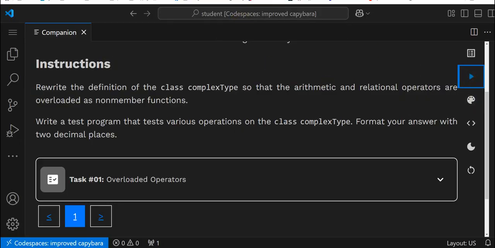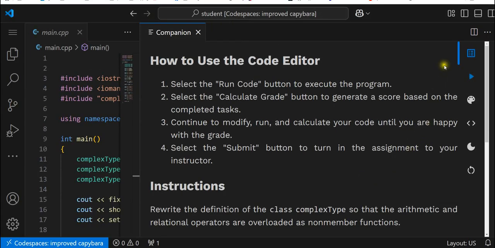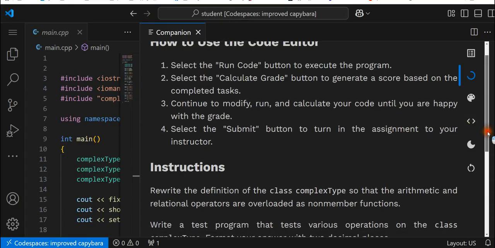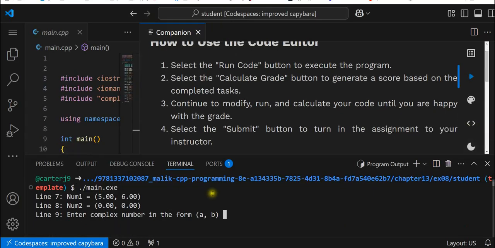Let's go ahead and open that. All right, got it restarted. Let's try to run it again. Now it's running. See what we got. Enter a complex number.